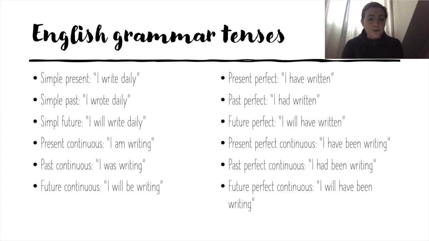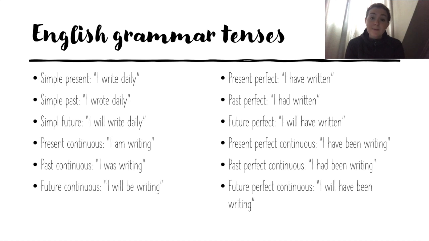Okay, on to the next one, present continuous. I am writing. With this tense, we're talking about what you are currently doing, what you're at this moment doing. So at this moment, I am speaking for me. But if I was writing or typing, then I would say I am writing or I am typing. Okay? But let's say I'm doing that. So maybe I'm typing or writing and then I stop.